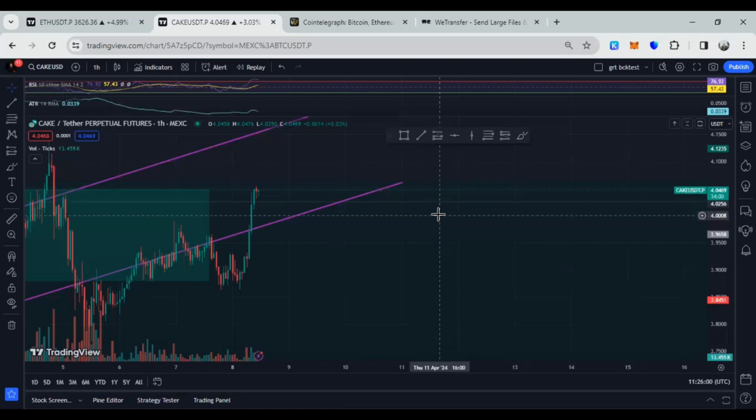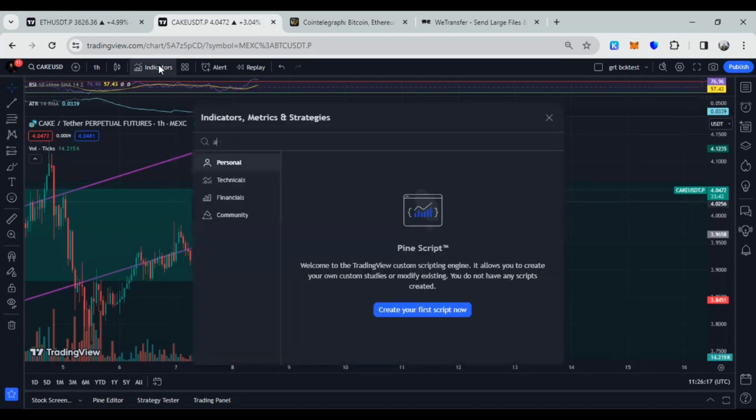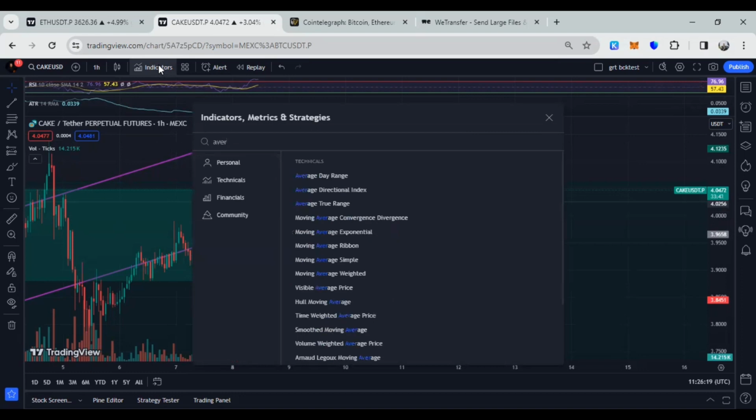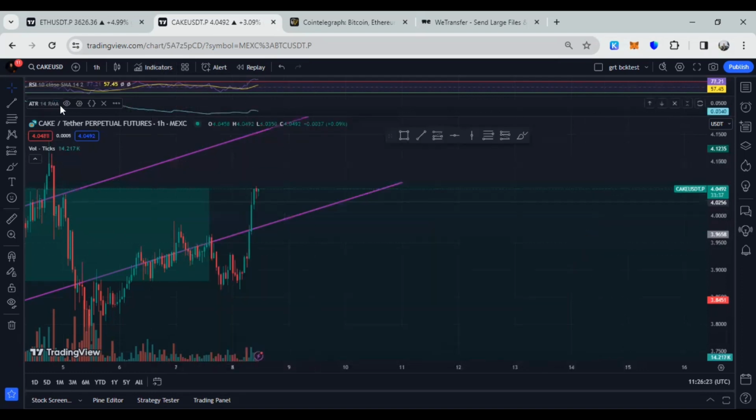Okay, all cryptocurrencies cannot have the same volatility, so you have to use a stop loss or a take profit target that is in line with the volatility of the particular cryptocurrency you're trading. Now, to use the ATR indicator, you just go to the indicator section and then search for average true range by tapping on the search bar, and it's going to bring it out, and then you simply click on it and then it pastes it on your screen.